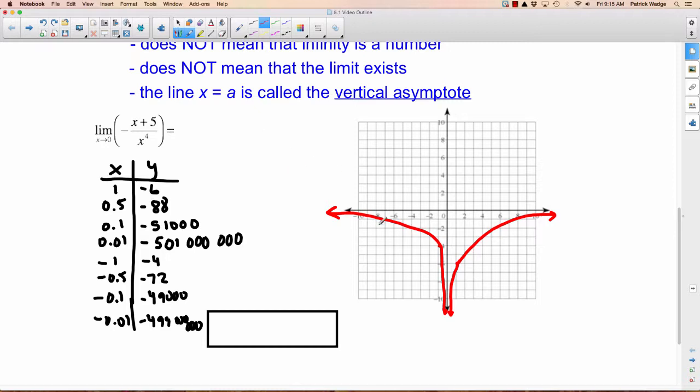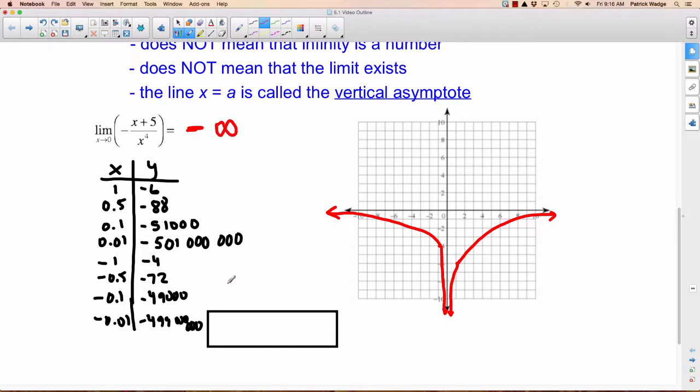So as we're approaching 0 from the left-hand side, what's happening to our y values? They're getting small. How small? As small as I want them. If negative 499 million isn't small enough for you, put negative 0.000001 and it'll be even smaller. This is going really, really small. Like how small? Negative infinity. How about as we approach 0 from the right-hand side? Again, those values are getting really, really small. How small? Negative infinity. Hey, left-hand limit equaled right-hand limit, which means the limit itself is equal to negative infinity.